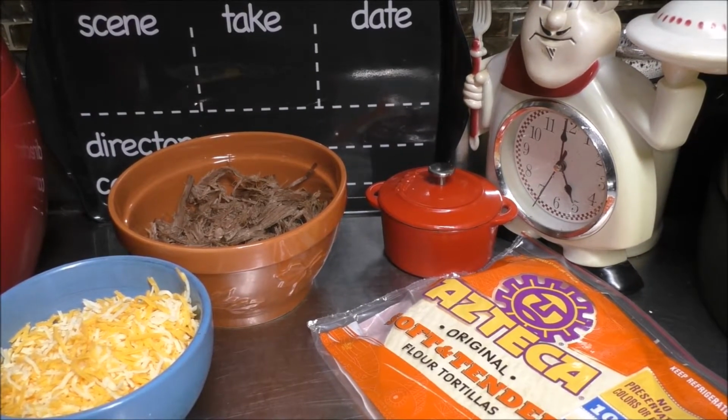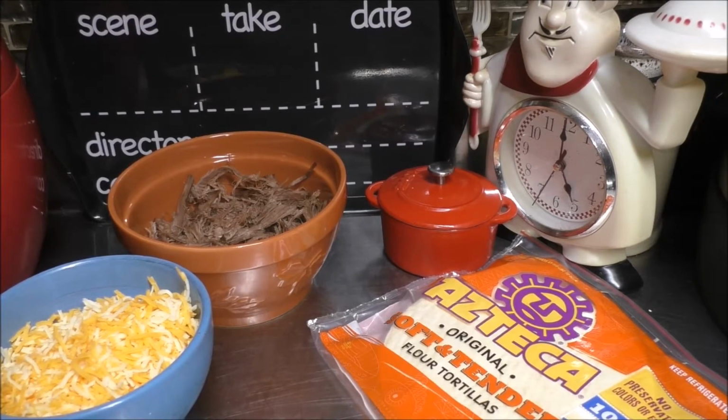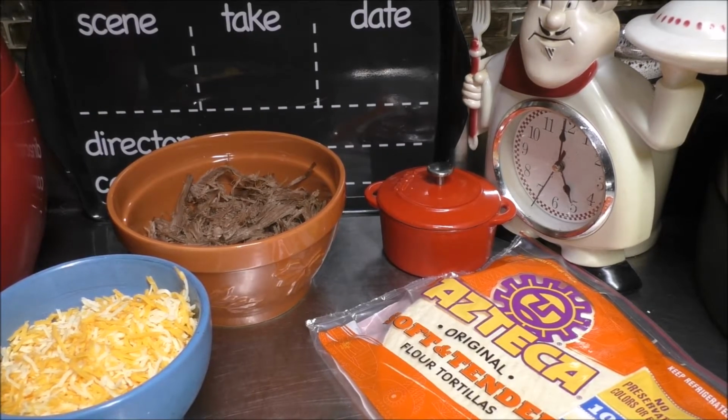I stocked the freezer for the upcoming summer months to make some real easy meals for us on them hot summer days where you really just need a little something, but not a lot. So with that all being said, let's go ahead and get started.